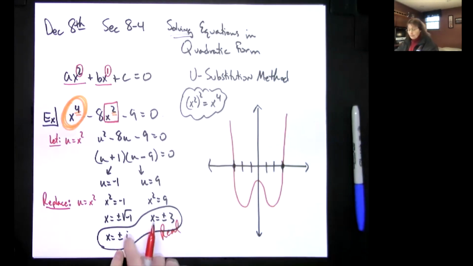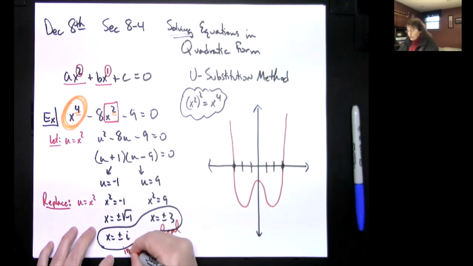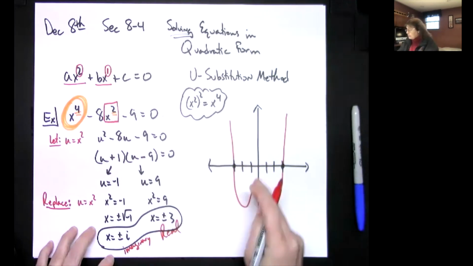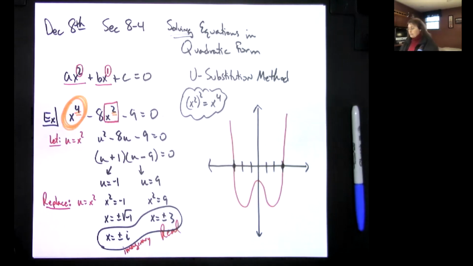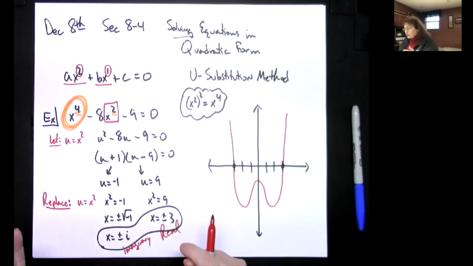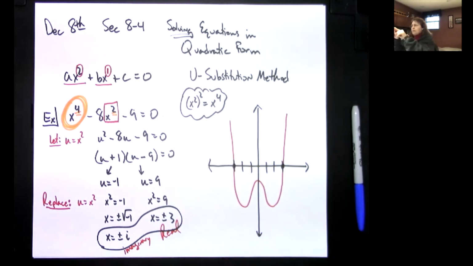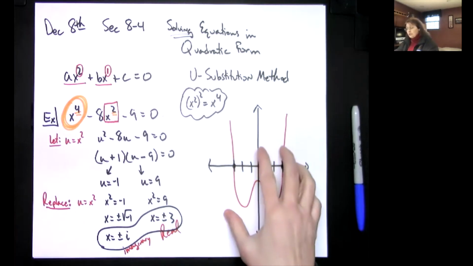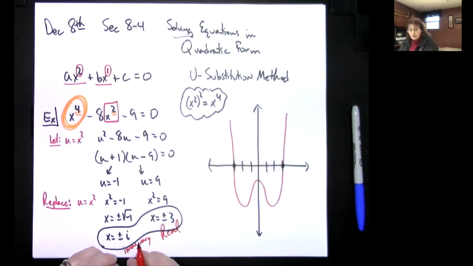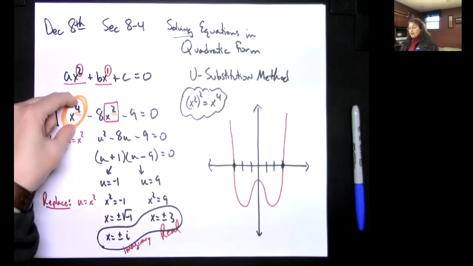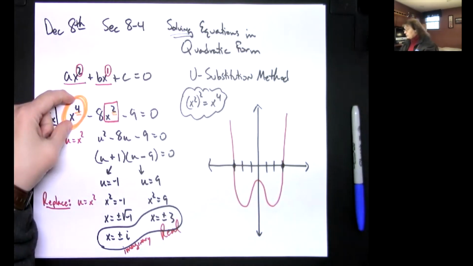But because this is an x to the 4th, I really do have 4 solutions. It's just 2 of them are imaginary. And when I have those imaginary ones, I don't see them on the graph. And we've talked about that before. We did the quadratic, and it either crosses in 2 places, it crosses at one place when the vertex is on that x-axis, or it's above it, and it's an upright parabola, so it doesn't cross at all, and then those are imaginary solutions. So just another way to emphasize or look at all these different solutions and how you can see them in the graph and which ones you cannot see in the graph. But a clear indication that there were 4. There's just not 4 real ones, there's 4 total altogether.